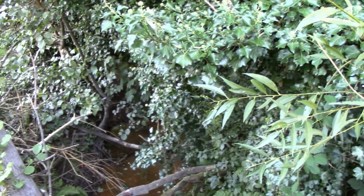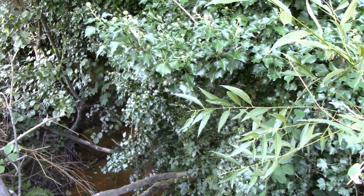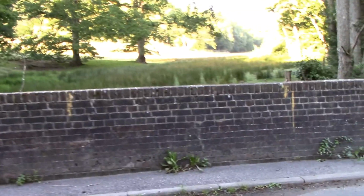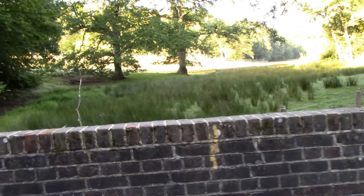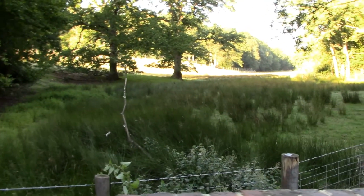Which you might think is of no importance, but this little waterway is in fact the Darwell stream, and it feeds, believe it or not, along with several other streams, into what is now the Darwell reservoir. Now, once upon a time, probably the watercourse was a bit bigger than this, and these would have been the streams that fed, amongst others, into the River Rother. As you can see how wide the floodplain is there, especially when you look at the vegetation.